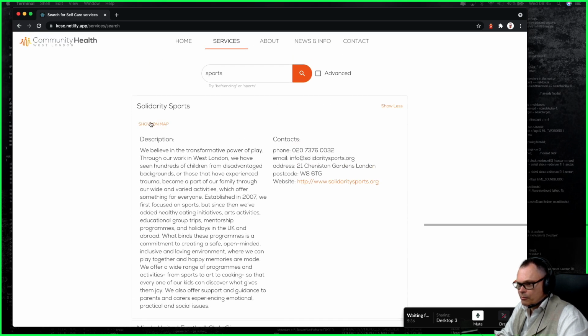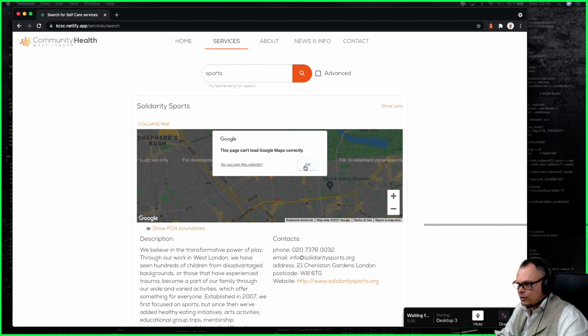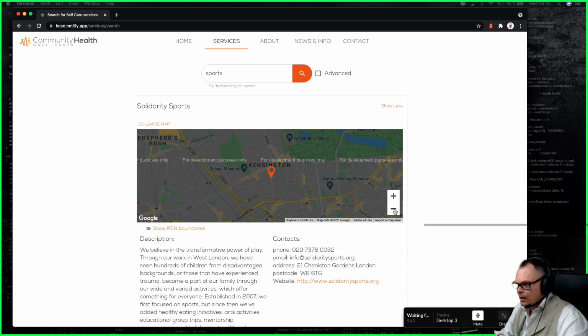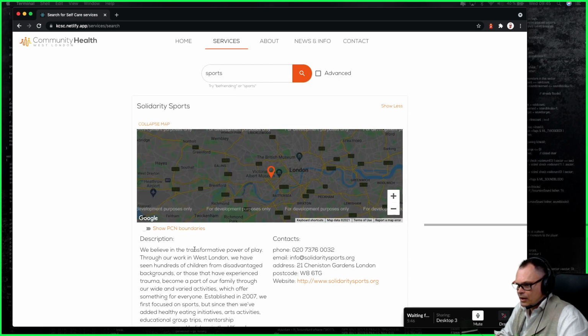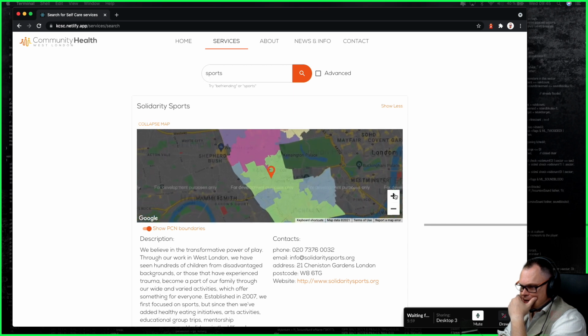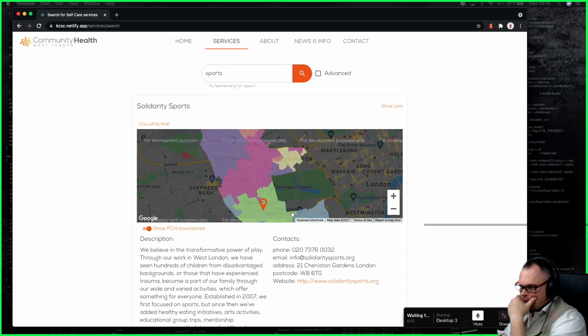I can also show it on the map. I don't think the map is fully configured, but I can show it on the map. One interesting feature is something called PCN boundaries, which seem to be administrative borders inside of London, and I can display that on top of the map.